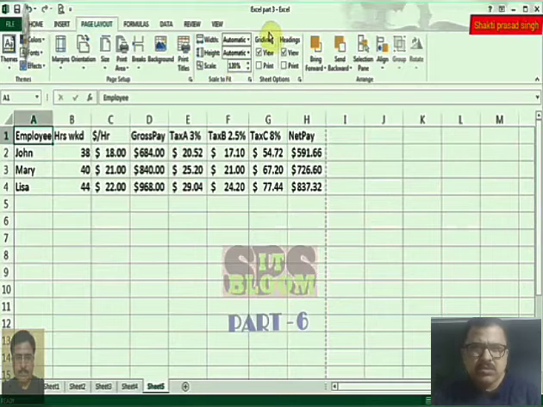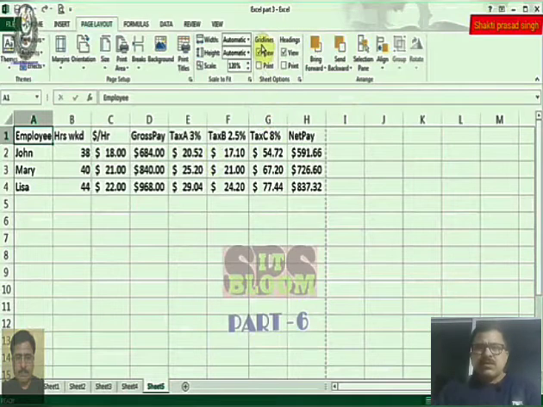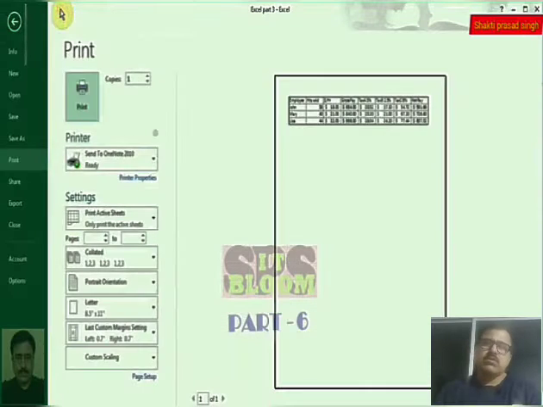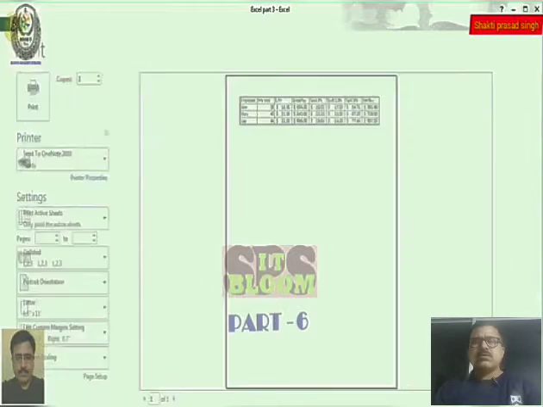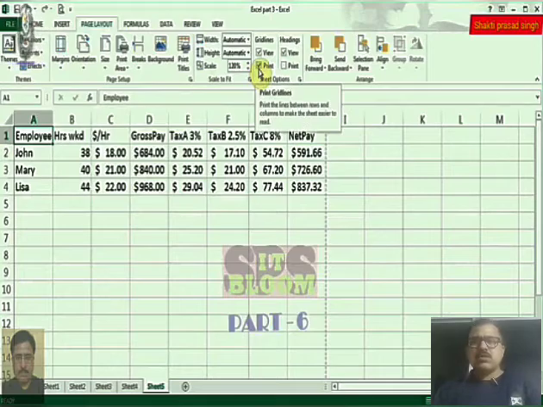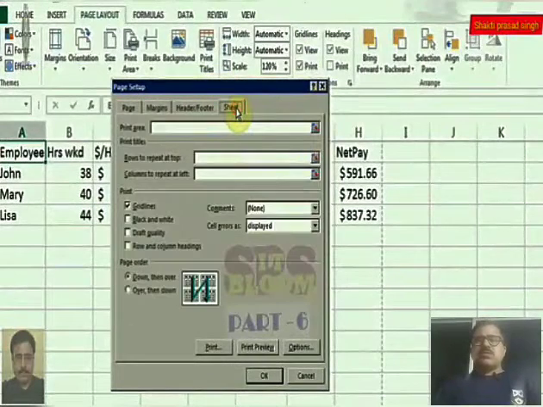The grid lines. So let me show you. When I go to print preview, you see there are no lines around my cells. Those are known as grid lines. I'll go back. If I want it, I can say grid lines printed. And if I come back to print preview, you see now I have borders around my cells and also a dotted line. So the dotted lines are known as grid lines. That's what the dotted lines are for. And I can remove it if I didn't want it. You can also get to that when you go to page setup more, and on the sheet you see the option print grid lines.